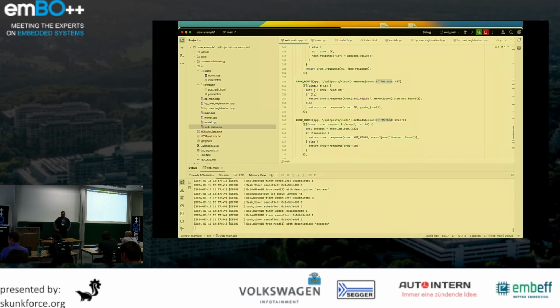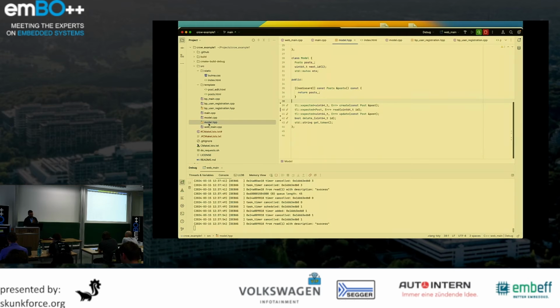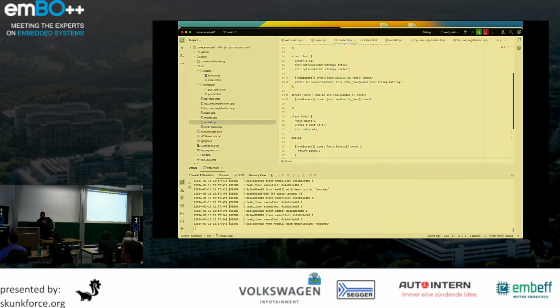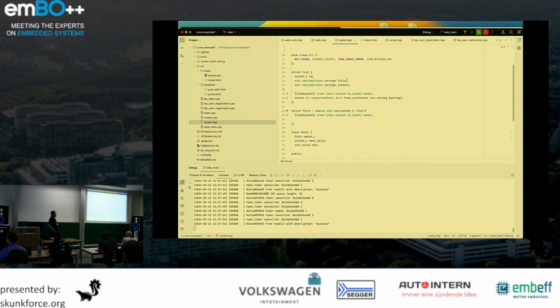And in the model itself, it's relatively simple. If you just have the list of posts, posts contain a numeric ID and two optional strings, as I said.